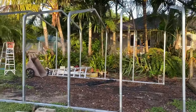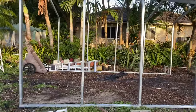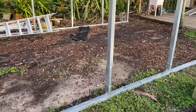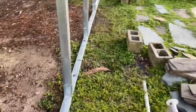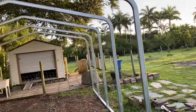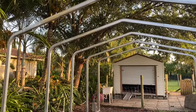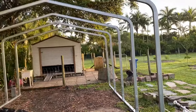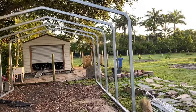Yesterday we were able to finish the frame for the Versa Tube carport. It took us several hours — it also rained in the middle — probably about four or five hours total. It started with one man and then two men to put up the top portion of the carport. It looks good so far and we're almost done. It's going to be used to house the tractor and a couple of golf carts.